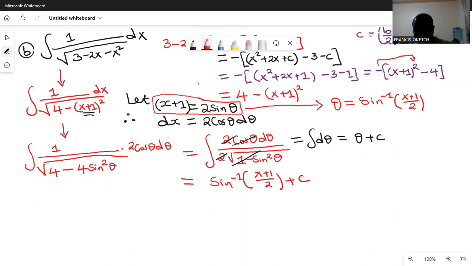So you see how these kind of integrals are very simple to evaluate. So this will mark the end of this lecture. When we meet next time, we will look at the other form of integrals.